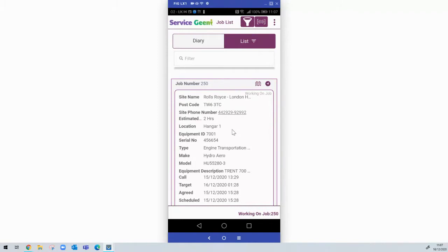Sorry, Agent, to interrupt, but it just reminds me, we did a podcast recently with an ex-engineer who was still in a service-led industry in a different role. But I remember him saying to us that in relation to just administration generally, or even technology, it's not the primary concern of the engineer. As an engineer, his primary concern was fixing the asset or servicing the asset, depending on what the job was. And that was his primary motivation and his focus. And actually the administration came secondary. Absolutely. Yeah. I mean, it's a very good point. They're there really to fix the issue with the client's equipment and then move on to the next job. And anything you can do to make that much quicker and much more efficient ultimately is going to end up with a much happier customer, and usually happier engineers as well.